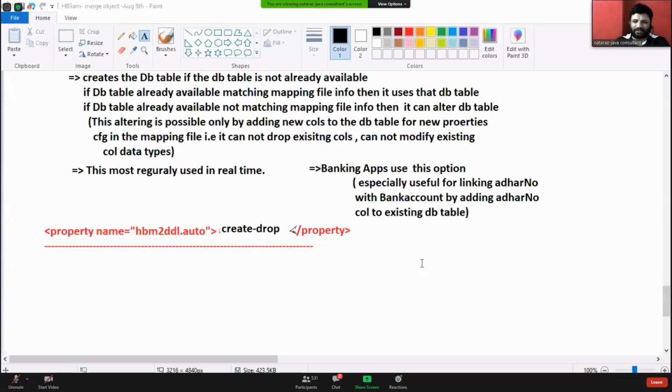Guys, what should I do to this kind of people? Why are we using hbm2ddl auto, sir? Guys, are you listening, class? After the entire Ramayana, now they are asking what is the use of hbm2ddl auto. When did you join?